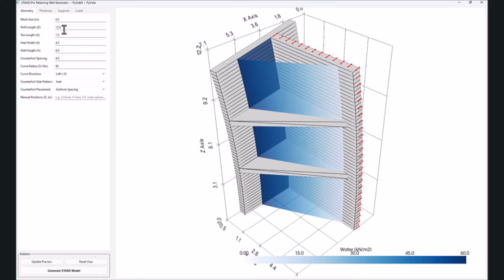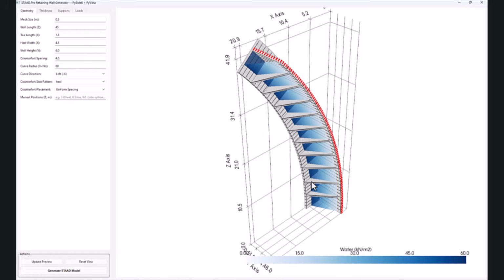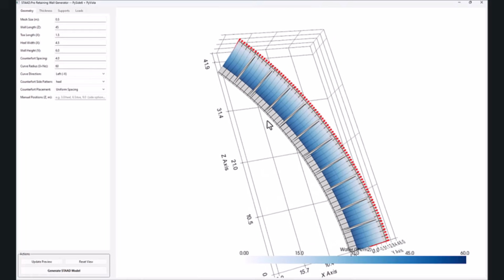So let's make the wall slightly longer, like 45 meters, and keep the other parameters at their default values. And I'll keep the counterfort on the heel side. Now, when I update the preview, you can immediately see the resulting geometry.